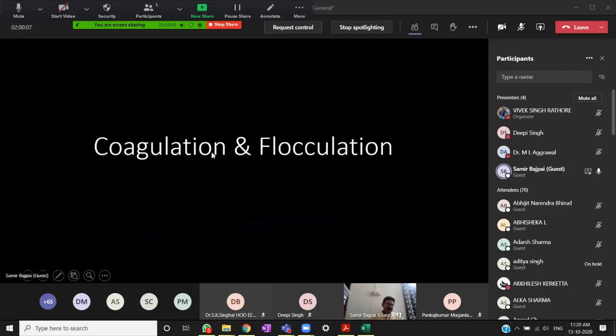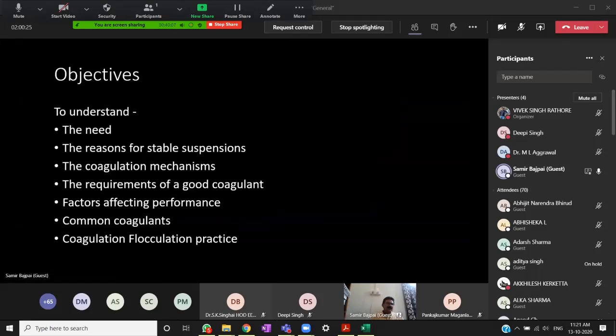Then many a time what happens is the water may contain solids which are very small in specific gravity, very small in size, and mostly in colloidal condition. And again, these colloidal solids are very finely divided suspended solids, which are not desirable. And you can't settle them within 2 to 3 hours in a settling tank. So we require something so that they also settle out, so that we can straight away go for filtration to clean our water. So for this, we add certain chemicals.